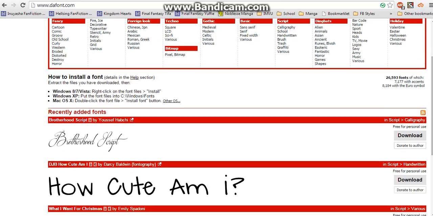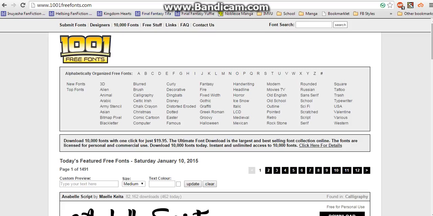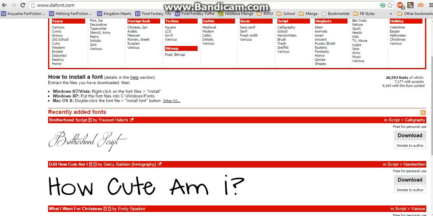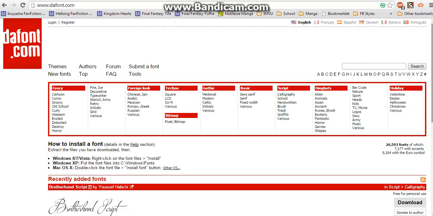As you can see, these sites are going to vary and they're going to be similar. Some of these sites are going to have the same fonts, some of them are not. You kind of have to pick and choose between them. Some will have more selection than others, or they're categorized differently, so you gotta search for them differently. There are different kinds of movie fonts, anime fonts, any font you can think of, they will have it. They'll even have the 32-bit icon images for the old version of Mario. So that's kind of cool. If you want to decorate a picture and put old little Mario icons on there, you can do that.